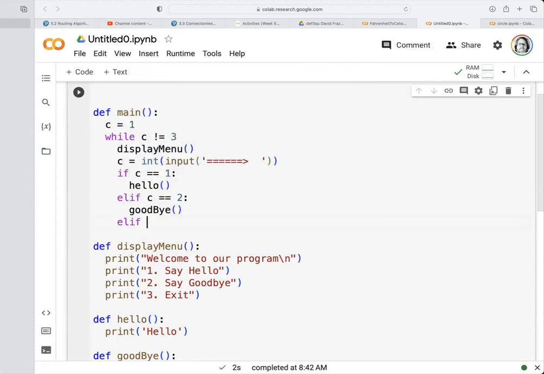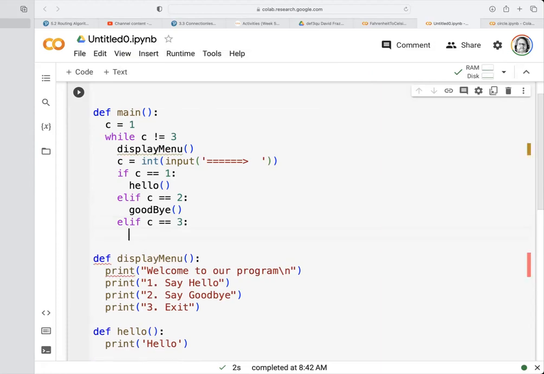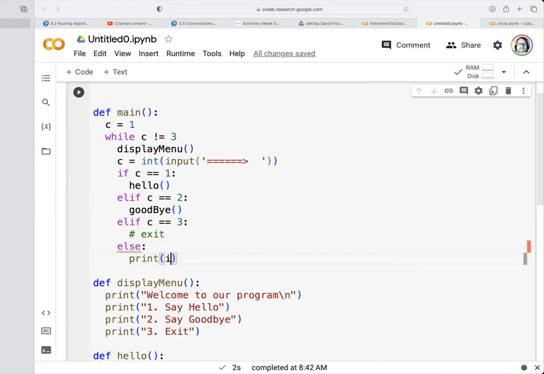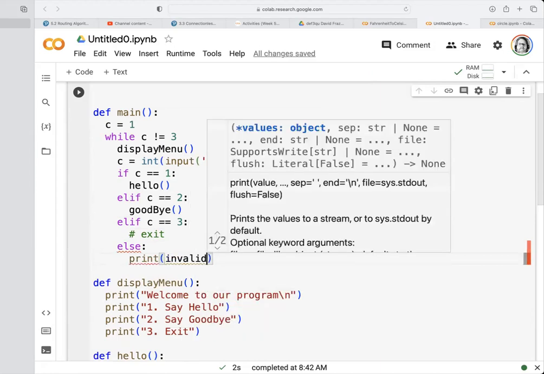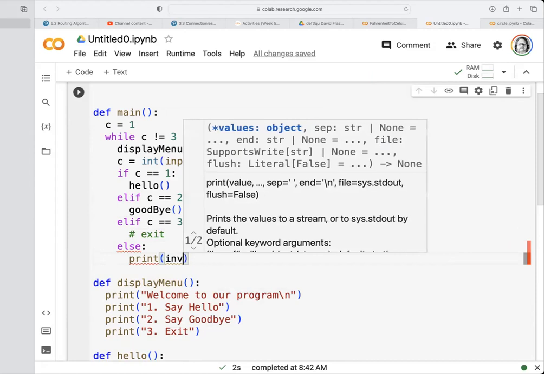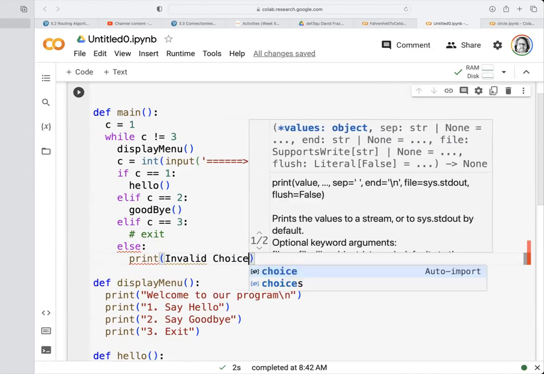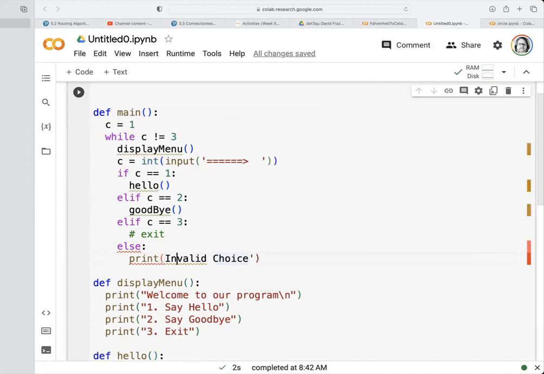I can do an if C is equal to 3, which I don't really want to do anything. So I think I can just add a comment here, because I want to have an else here to print "invalid choice." Set of quotes. Yeah, well, that's unhappy.